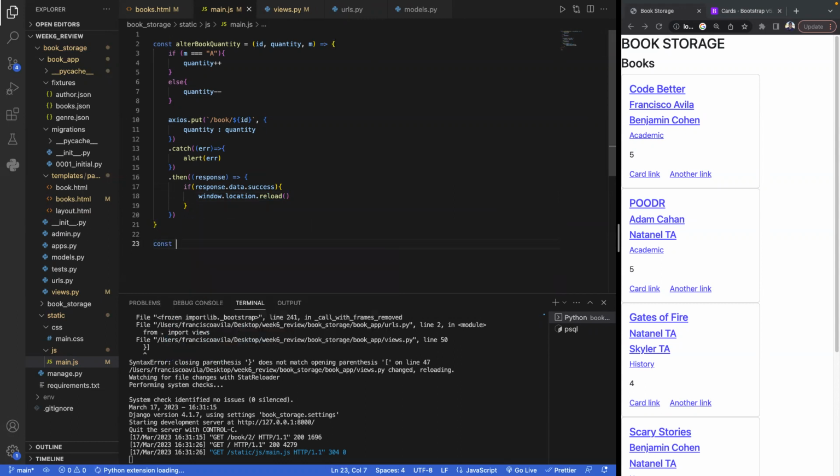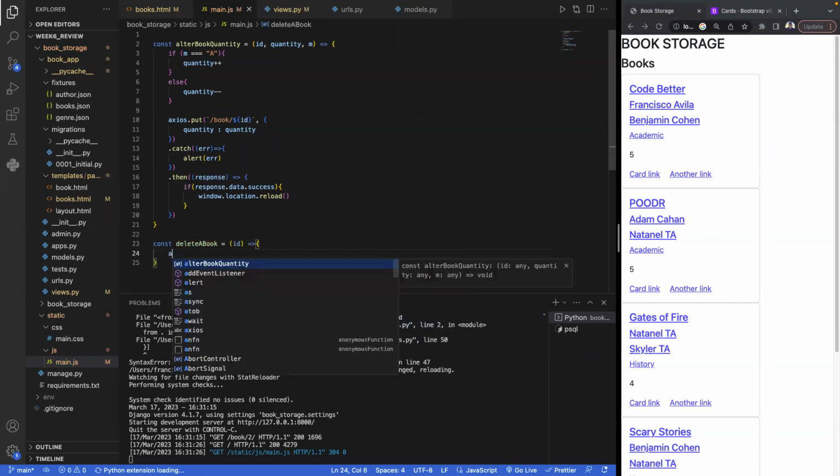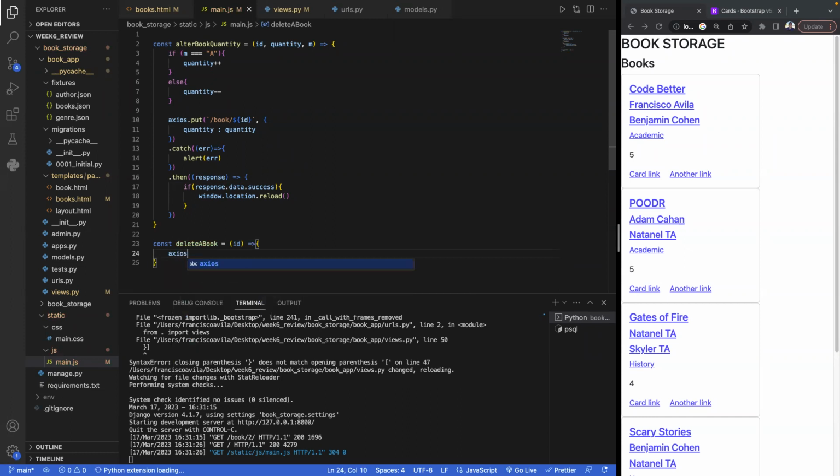So now let's do one for deleting the book. I'm only going to need the argument of ID. And what I'm going to do is send a delete function. So Axios.delete, copy the same URL. My delete function is not going to need anything else other than that.